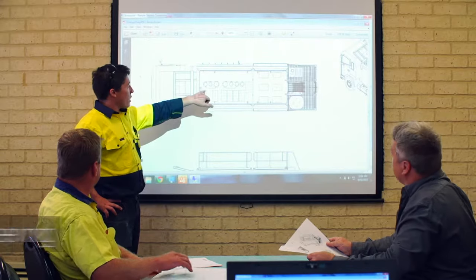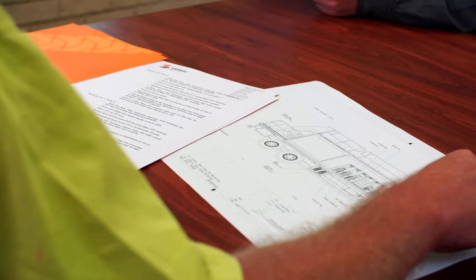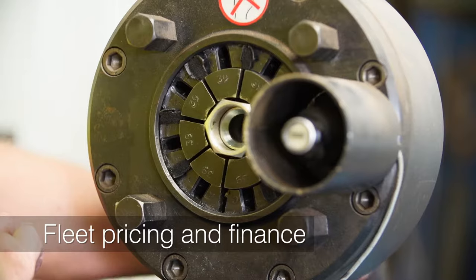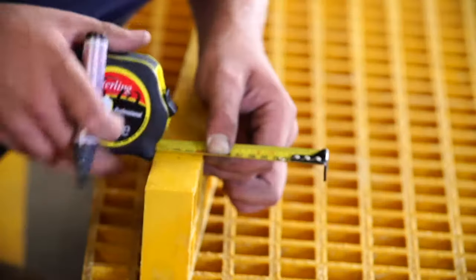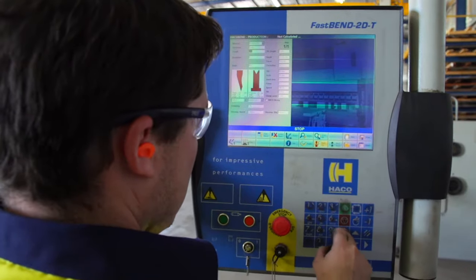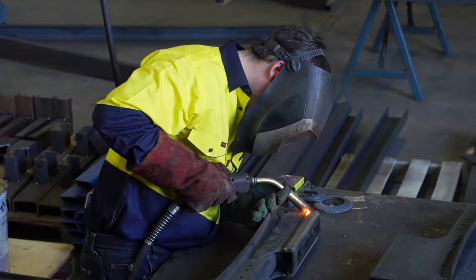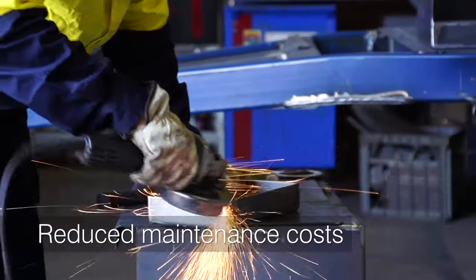Next, we design — modelling a solution that meets your practical and operational needs. Then, we build. Our close relationship with truck suppliers means you'll enjoy fleet pricing and financing options on the basic cab, chassis and body — the vehicle platform that we transport to our state-of-the-art workshop for fit-out and testing by our highly trained and experienced team. Because we source readily available materials and components wherever possible, we reduce or even eliminate maintenance delays in the field.